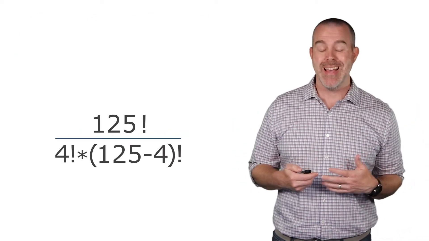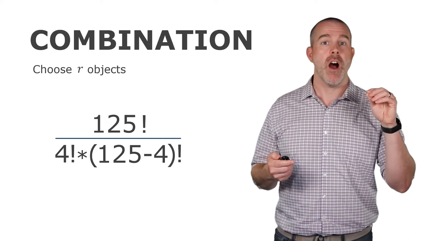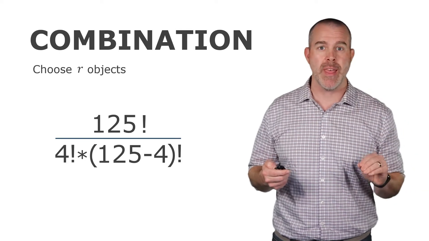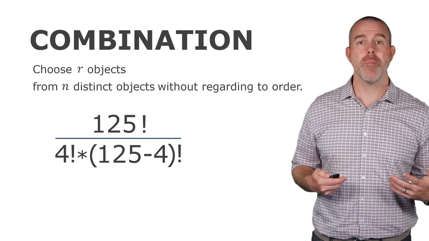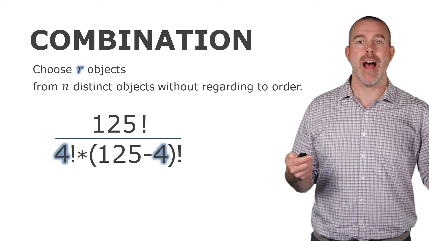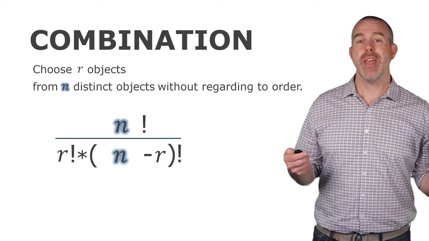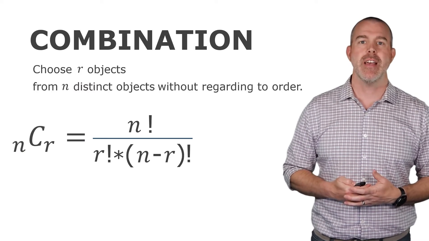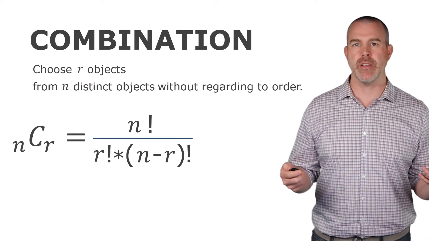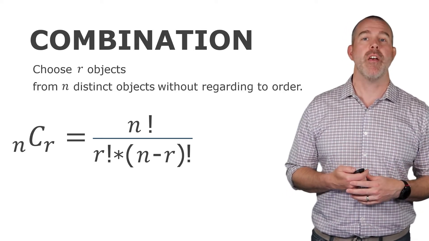So we have a formula when simplified that looks like this. Let's kind of focus on that and try to develop a generalized version like we did for permutations. This one is called a combination. What we're doing here is we're choosing r objects. We're not arranging this time. We're just choosing them from n distinct objects. And again, the key here is without regard to order. Now, in terms of the formula, the four is what we're choosing. That's how many we're going to pick. And then the 125 is the total n. And so we can have a simplified formula just kind of generalized in terms of n and r that looks like this. We usually use nCr for this to denote a combination. n factorial over r factorial times n minus r factorial.